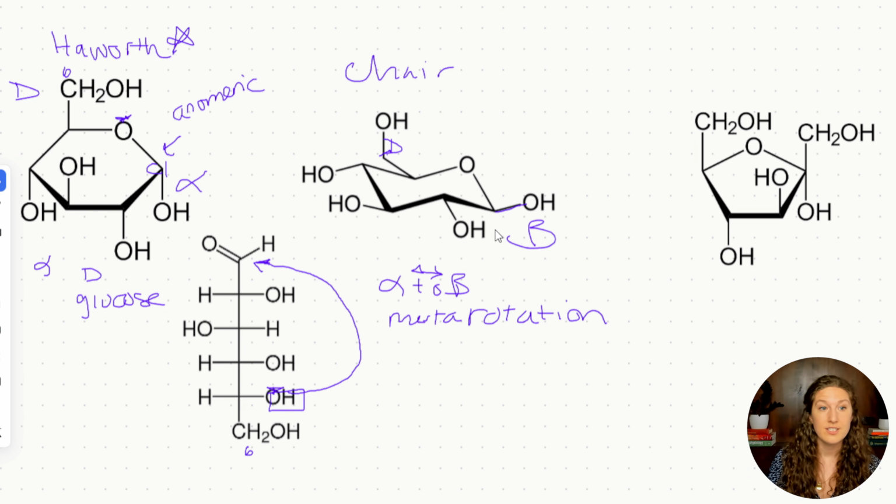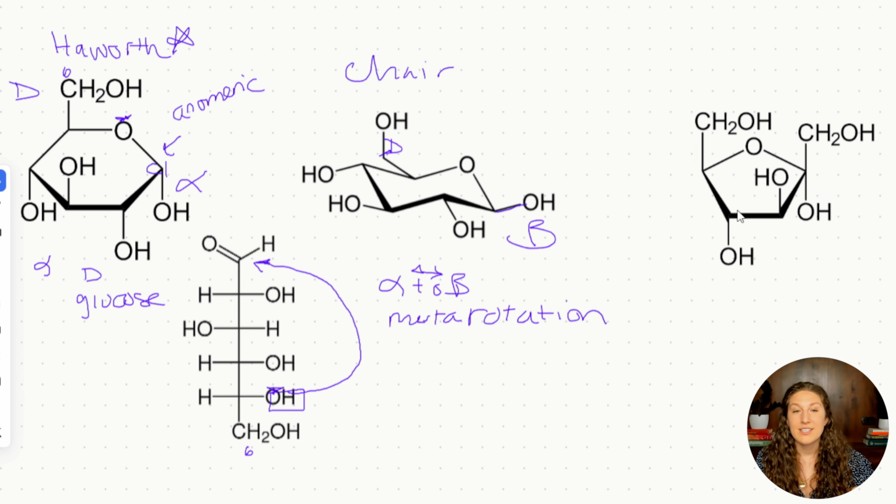Now the chair projection is a little trickier, but again, down is kind of like the angle is down. It's just whether we call this axial or equatorial that is specific to chair projections. If it's flatter, it's equatorial. If it's more vertical, it's axial. But again, the chair projection is not as tested on the MCAT, so the important thing is just to be able to identify alpha or beta if it does show up.